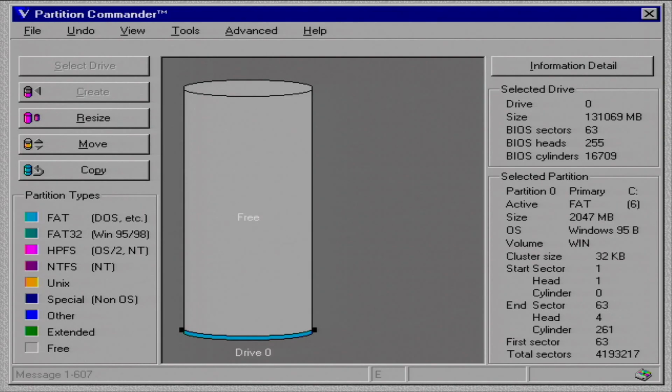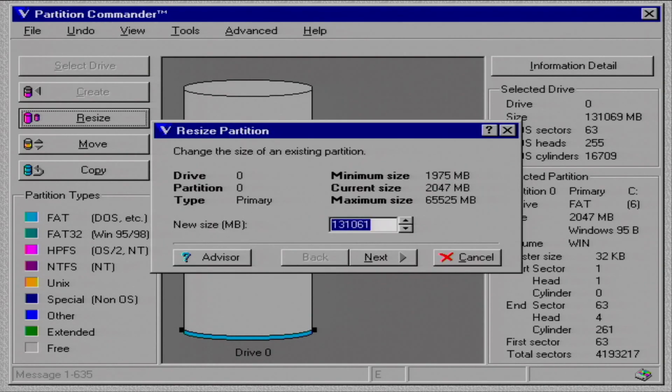Okay. And then what we need to do is resize and convert our Windows partition to FAT32, and I'm going to resize it to 60 gigabytes. So what I plan to do here is create two 60 gigabyte partitions. One is the Windows partition, another will be a data partition, and then that will leave about 7 to 8 gigabytes left available on the drive, and that will be another partition, basically for backups. So go ahead and do resize.